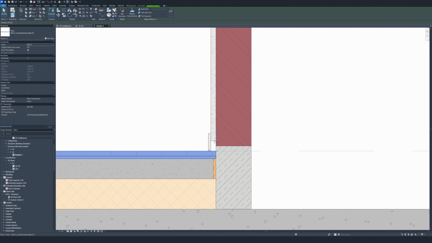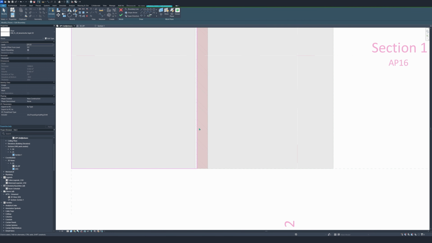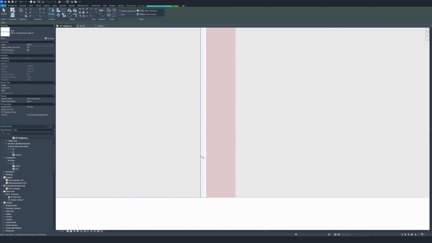Right, now we need to move this a little bit inward, so the tiles are starting here, so we're gonna do that again by a line, like this, right, finish editing modes, and voila, we have our first half. Now we need exact the same here for the 3D detail.